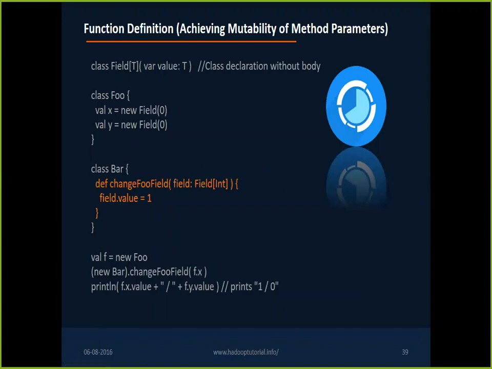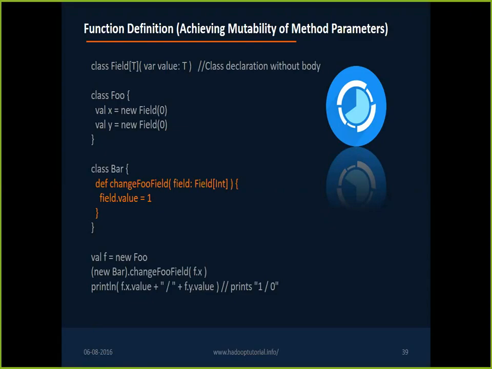So, achieving mutability of method parameters. What if you want to change? As of now, we didn't talk much about classes, different ways of declaring the classes and all those things.